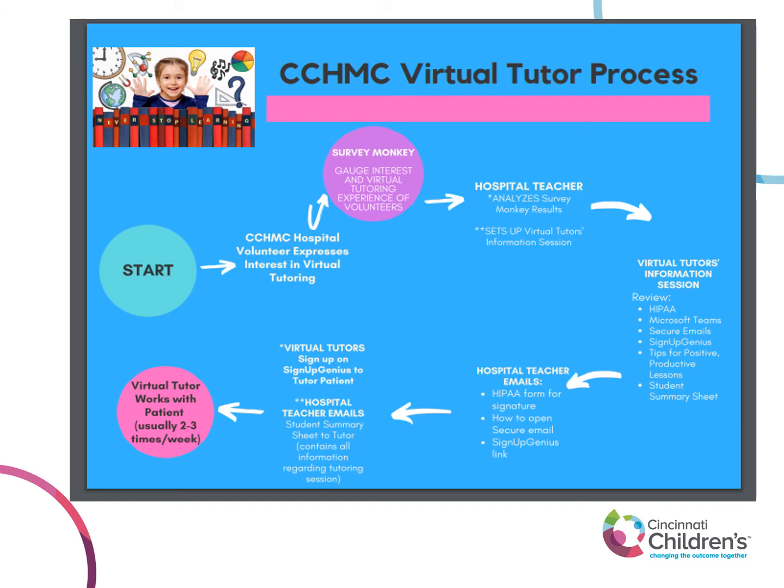As hospital teachers, we realized that a process needed to be implemented to reconnect with our volunteers so they could continue to provide academic tutoring for our patients. The reasoning for this is twofold. One, we have 2 Cincinnati public school teachers and 3 Cincinnati Children's Hospital teachers who as a team cannot meet the needs of all of our patients. And 2, our volunteers are well trained, making a difference in the patients' days by connecting with them to not only strengthen their academic skills, but also make that personal connection to share stories, jokes, and so much more.